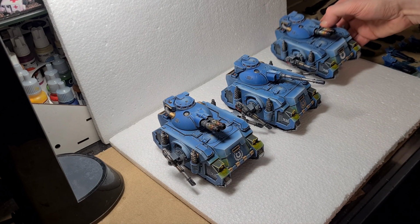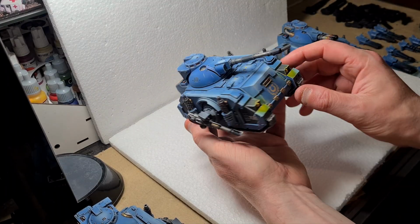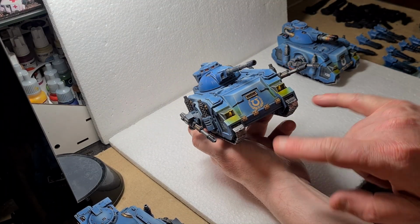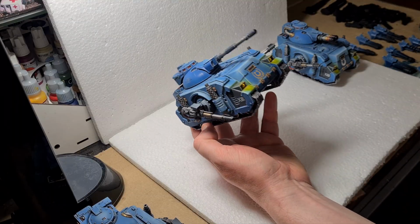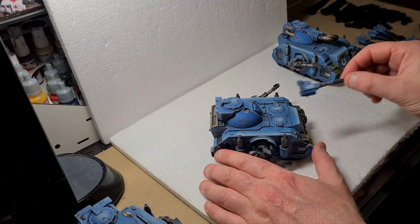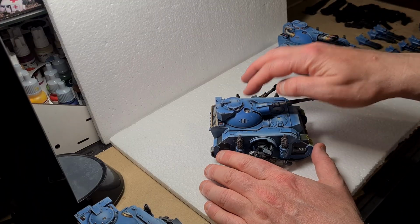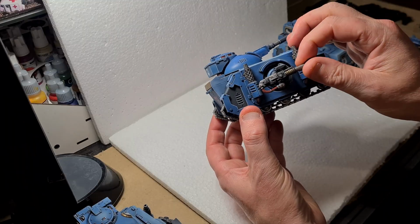So let's have a quick look. I'll pick the one in the middle. What we've gone for is a little symbol on the front. I've got the airbrush out and put some yellow light effects, which I think is a nice touch. The weapon options are magnetized, you can see here. So this is the Predator cannon. Sponsons are also magnetized. Now I've painted all the lasers.